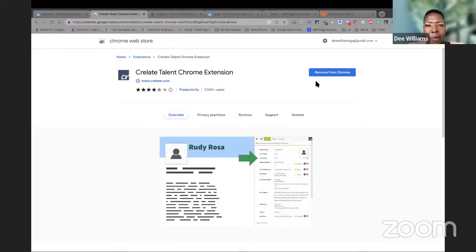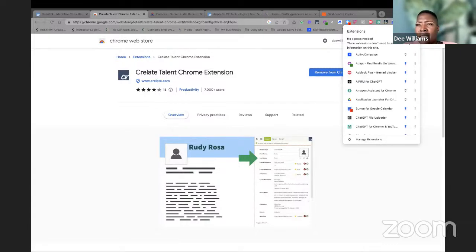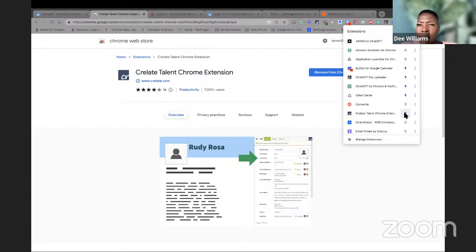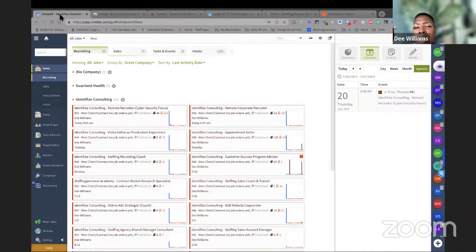Chrome. It's very important so you can go into LinkedIn and pull people out of LinkedIn. Once you add it on Chrome, you're going to go to the very top of your search bar in Chrome, and you're going to click on that puzzle piece that's up there. And then you're going to pin Creelate onto your search bar right here, which you see mine is pinned. And that way the icon shows up at the top. This is very, very, very important. Most people don't know to do that. You want to do that. Once you do that and you download it, then you'll be able to log into your Creelate and you'll be able to add people in from LinkedIn directly. Very, very cool stuff.